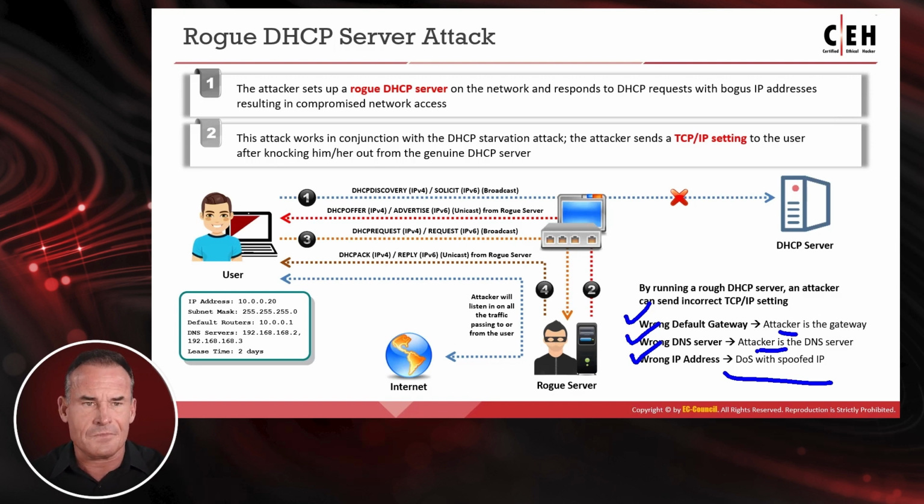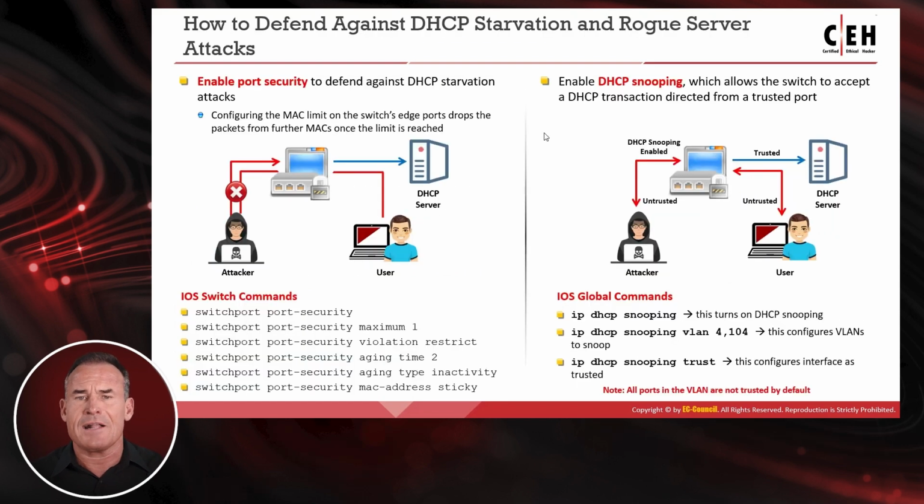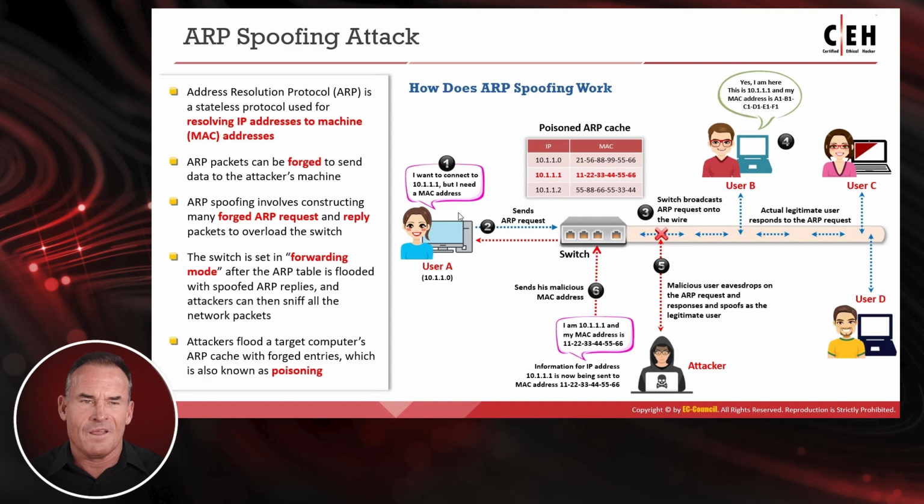All right, so rogue DHCP server attack and starvation, how to defend. Enable port security to defend against starvation. Already mentioned that a couple times. And then DHCP snooping, which is more or less, hey, switch, DHCP server's on this port. That's the only port that's allowed to negotiate leases. Got it? Fantastic. This limits port 67/68 UDP traffic, which is DHCP client-server, limits the response traffic to only the specified port, and that keeps rogue DHCP servers from handing out leases. So again, fairly easy to shut down.